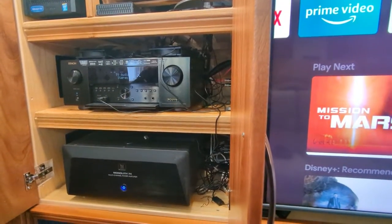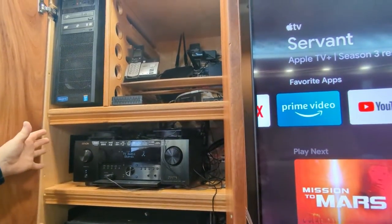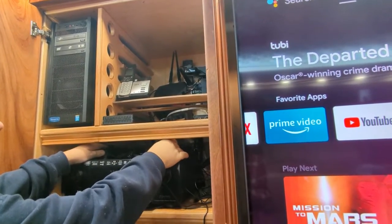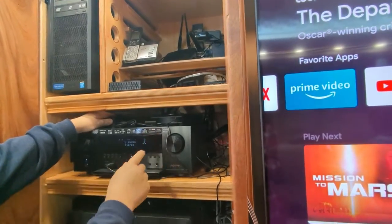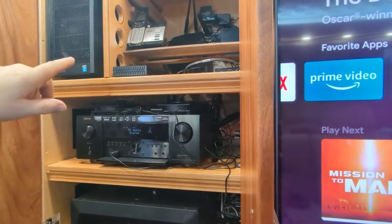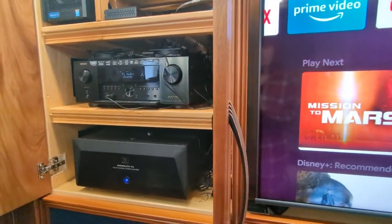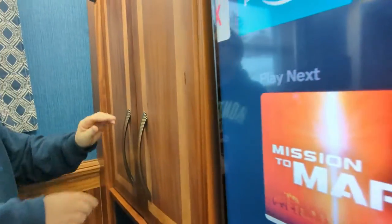The temperature loosely is, we got two fans going here, blowing this way. We got two fans on top sucking out. Plus I got these fans, which weren't that expensive, to put on top of the Denons. They've got low, medium, and high, but they're on their own. They're not connected to the sensor because you can only run six fans at the same time. So we'll discuss the equipment later. Super quiet. You don't even know it's there.